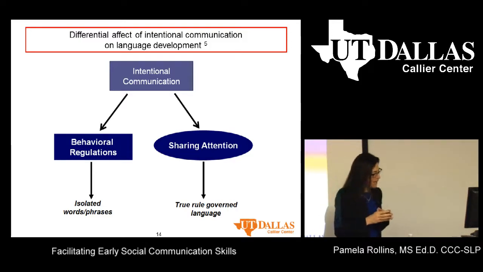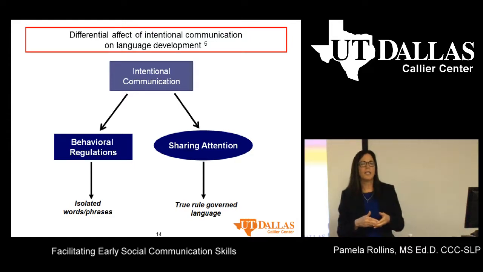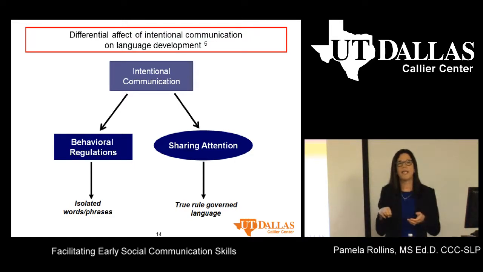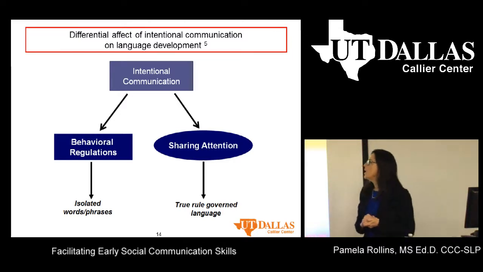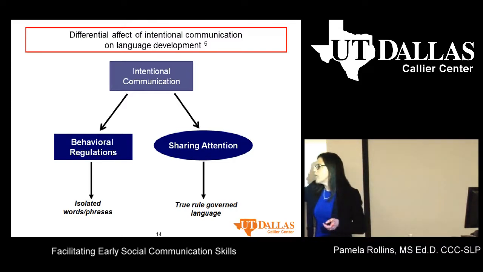Now, let's talk about how this relates to language. Especially my early work looked at the continuity between early social communication and later language. And one of the things that we found was that intentional communication, when you have behavior regulations, if you begin to talk, it gets you to isolated words. And sometimes if you stay in this stage, it can get you to phrases.